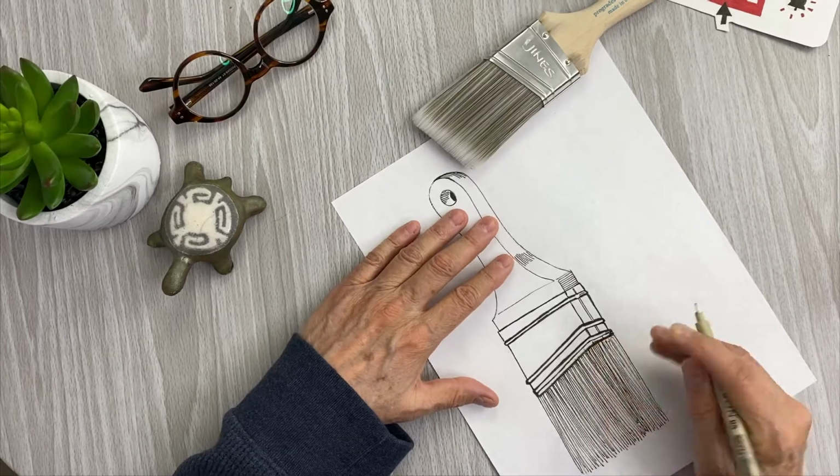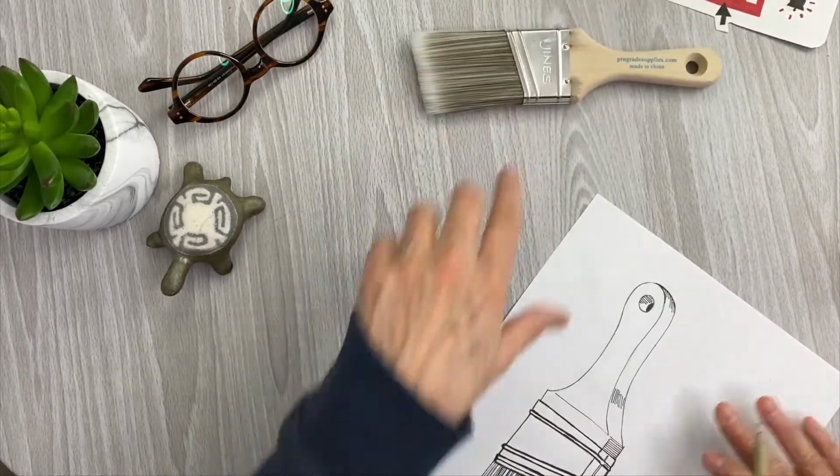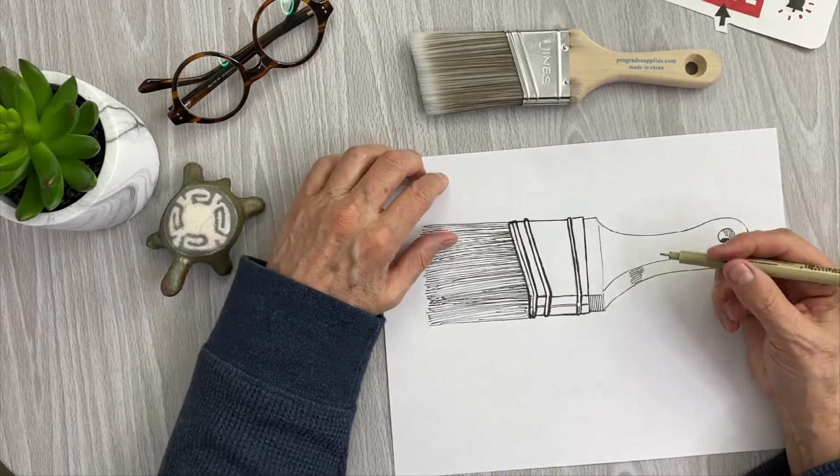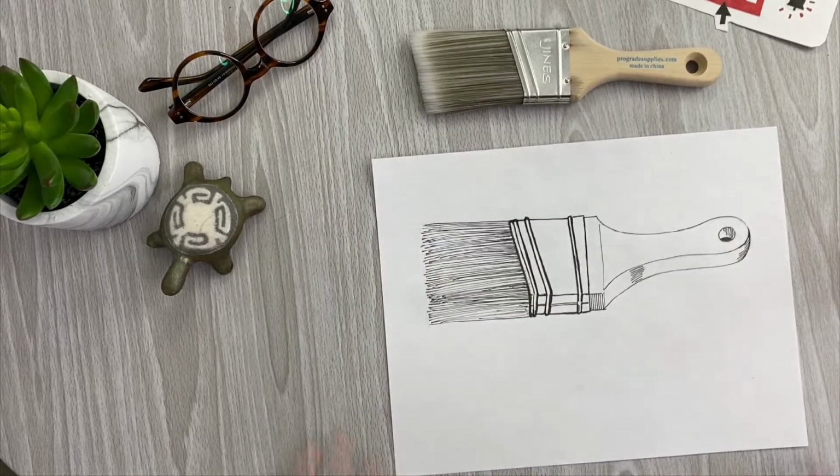Okay, so I have that. Okay, so that's good. I'm going to fix my brush there. All right, so you can see that we have the beginning of the metal.